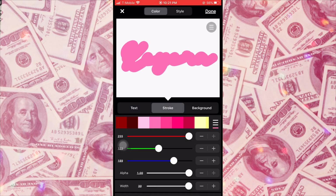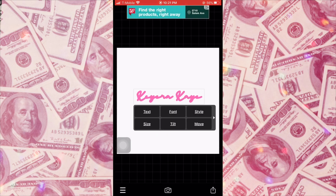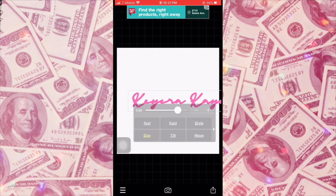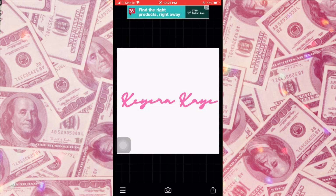You can also change the width of the text by going to stroke and going to the bottom where it says width, and you can make it bigger or smaller. I wanted it a little bit bigger because my text was cursive, so I wanted to make sure you can actually see it once I erase the background. So you're going to save this image, and then you're going to reopen this image in SuperimposeX, and then you're just going to erase the white background, kind of same as we did for the glitter letters.